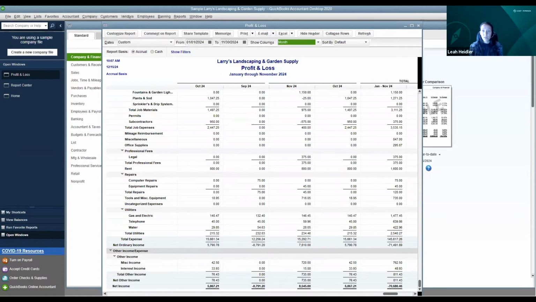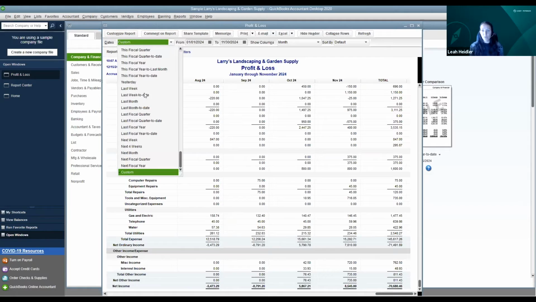So good. And if I was doing this, I would also want to uncheck the previous period box here so that it's a little bit more clear to see how the months are going. So then you can see that August was not a great month, September even worse, but then October and November it picked up. So you can kind of see a trend for how your business is going. Okay, so that was just a little side tip there, how to see a monthly report, how your business is doing throughout the year based on the months.